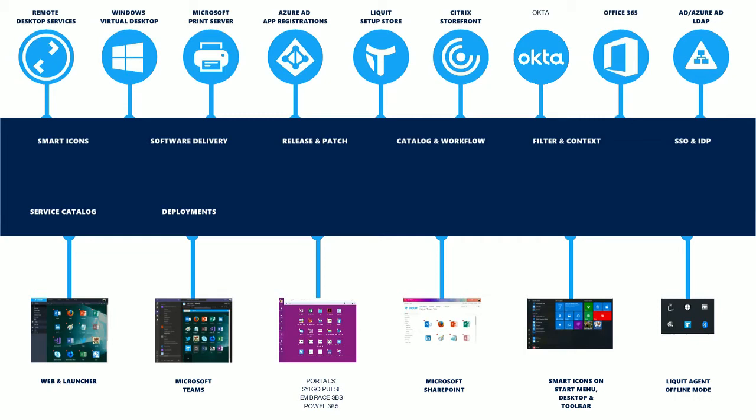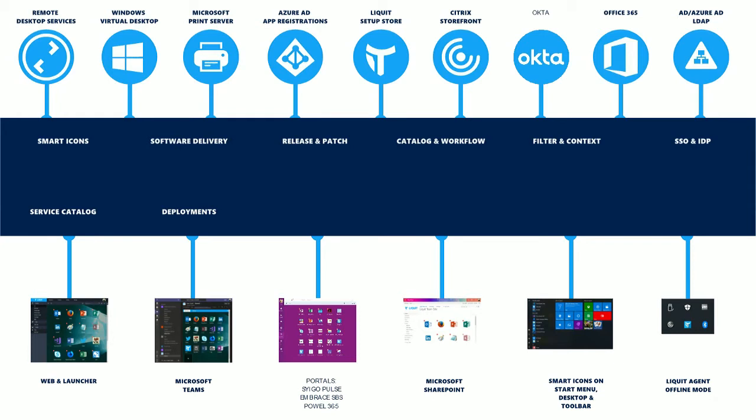To achieve that, Liquit provides you with software delivery. That is, of course, a part of Liquit Release and Patch Management, but also your own separate packages. With software delivery, Liquit delivers any form of application: traditional applications like MSIs and executables, modern applications like App-V applications, or even state-of-the-art applications like MSIX or Microsoft AppTest. Liquit supports them all. We leave no app behind. That's actually one of the statements of Liquit. With software delivery, it doesn't stop there, because what's happening around those applications is more important: printers, registry settings, ODBC settings, everything a user needs to have but doesn't want to think about to operate an application perfectly.